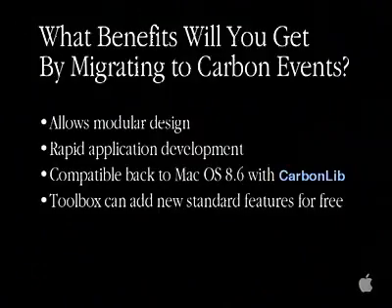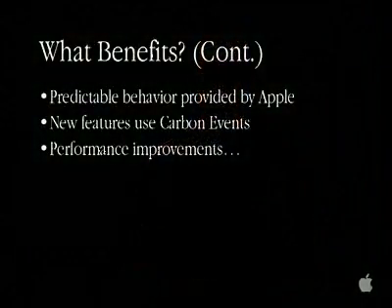It's also compatible back to Mac OS 8.6 with the CarbonLib shared library. It's important because the toolbox can add new features for free. You also benefit from standard features that are available in the toolbox, and as new features are added, you get those for free. It's also helpful because there's predictable behavior defined by Apple.